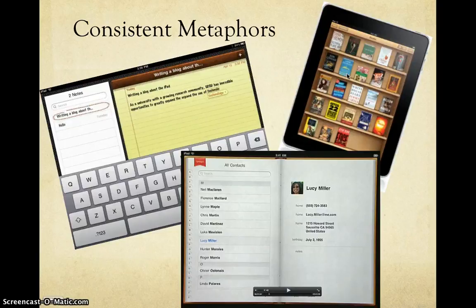People see books on a bookshelf, that's what you see in the real world. Address books, this is exactly what an address book looks like with the tabs, and the notebook over here, notepad, this is what a notepad actually looks like. So these three are relating metaphors to the real world.